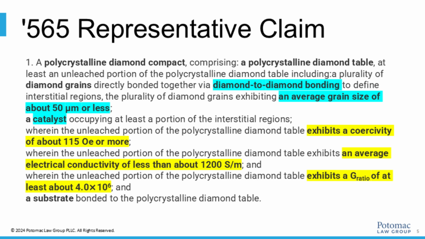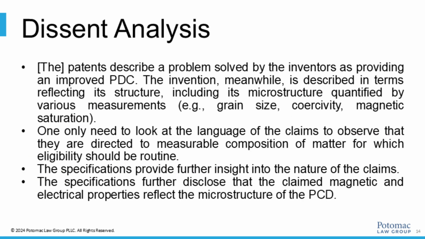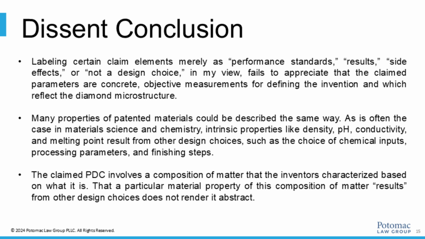And not only that, and we've mentioned this before in some of our other videos, the dissent points out that the specifications further disclose the claimed magnetic and electrical properties reflect the microstructure of the PCD. So I think this is the part that I found most persuasive. Maybe we'll throw it open to discussion.